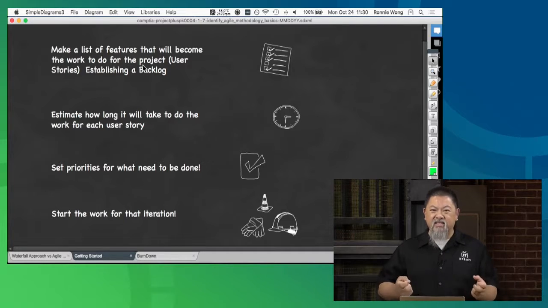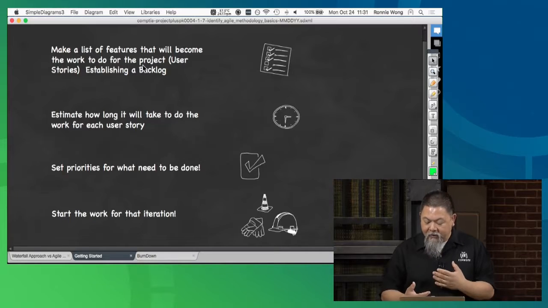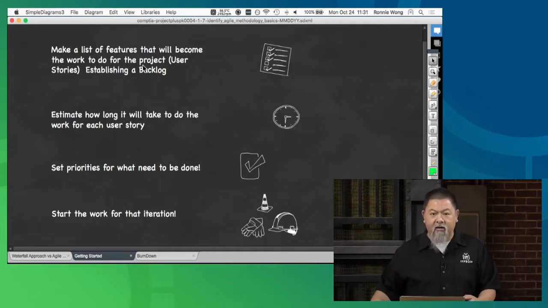Now, even though this is a to-do list of sorts, it is not only that, okay? What we're creating here is, at the very beginning, a list of the items that we really need to be able to accomplish. But the way Agile works with this is that they call it building the backstory, the user stories, okay?